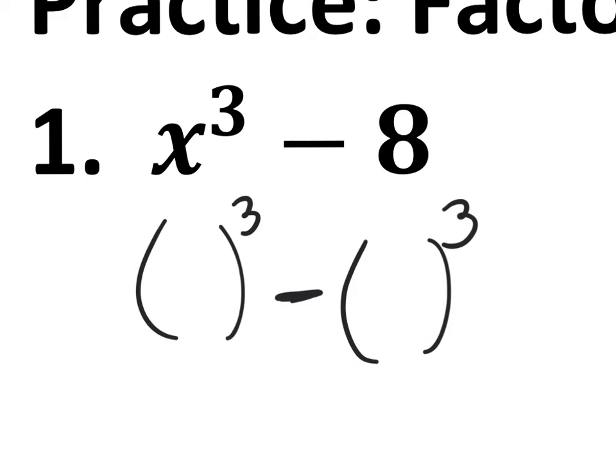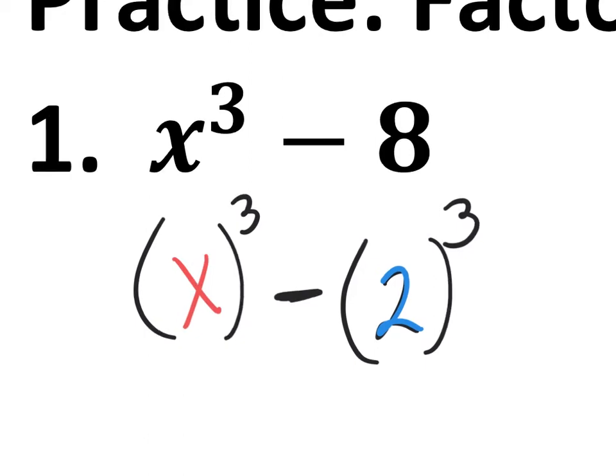Now, if I do not set this up, I will not know what to plug in for A. I will not know what to plug in for B. A lot of people, if they don't set this up, are going to think, oh, I need to plug in the 8 for my B value, and that would be wrong. B is not 8. What number actually belongs here that will give you an 8 at the end of it? The number 2. Yes, that's right, whoever that was. Oh, that was myself. So the number 2 is the B value, and the A value is X. So you need to set this up in order to identify your A and your B on the formula.